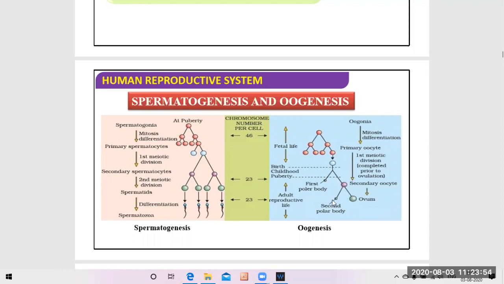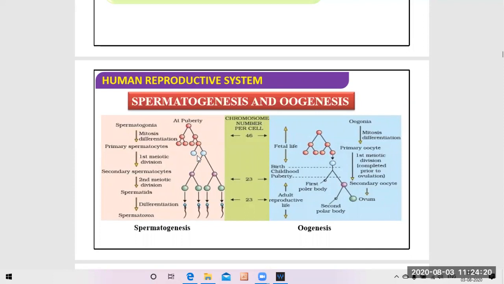That is called the secondary polar body. Means one by one it will be divided, or one by one it will mature, up to the time the female reaches her age. When the female reaches puberty, there is simultaneously a development of the eggs in the ovum. So that is a little bit of difference from spermatogenesis, and the products are totally different.